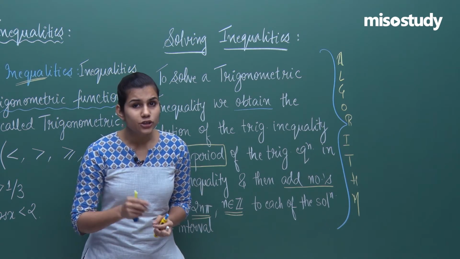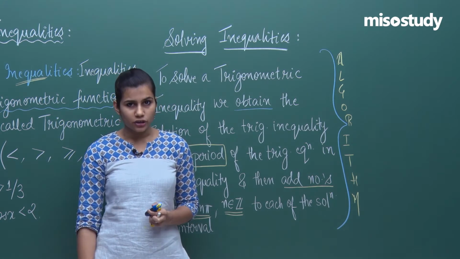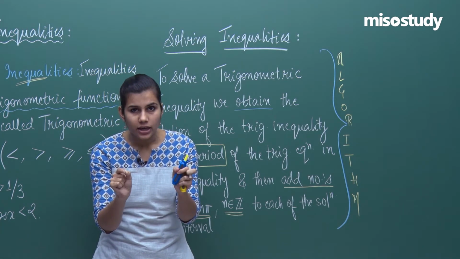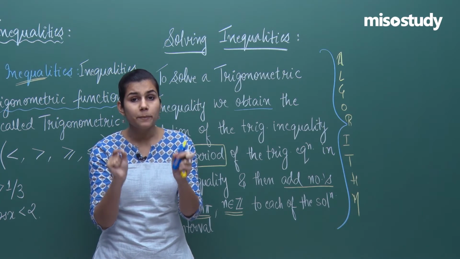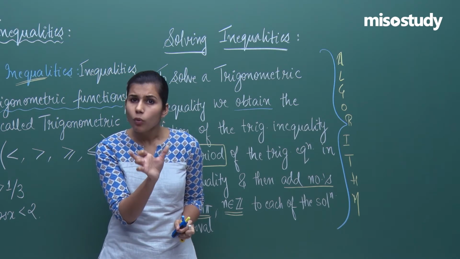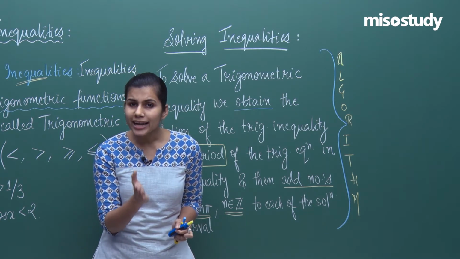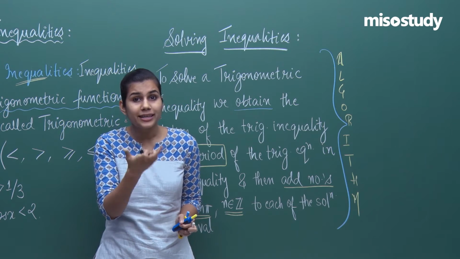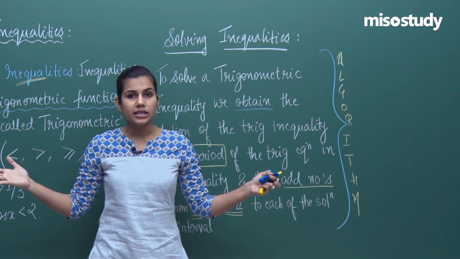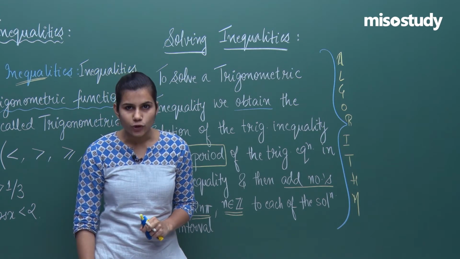No, you just need to focus on a subinterval of length equal to the period of that trigonometric function and find all the solutions lying in that one specific interval. Once you obtain all the solutions in that one period, to each and every solution you add 2n pi. The moment you add 2n pi to each solution obtained in that interval of length one period, you obtain each and every solution spread in the entire domain of the trigonometric function satisfying that inequality. Why?